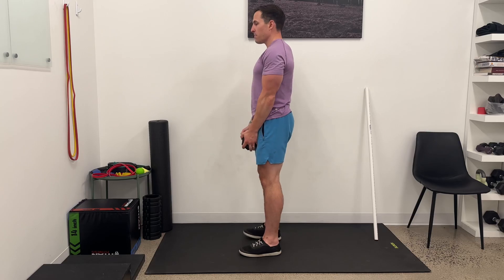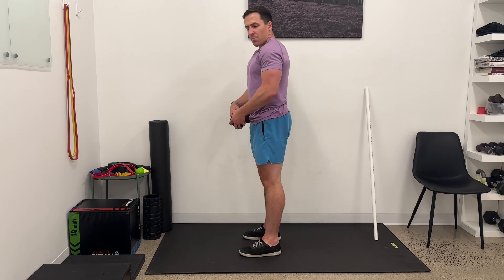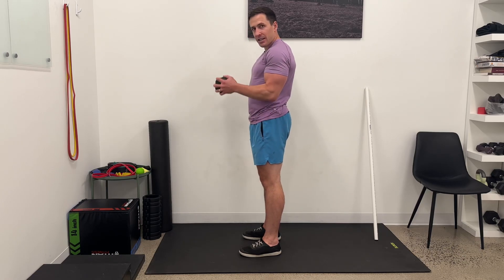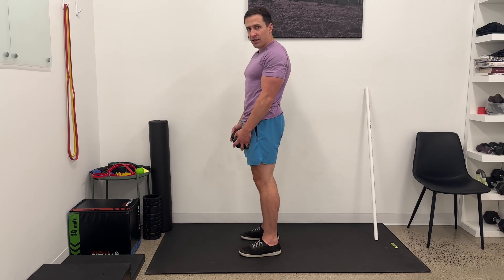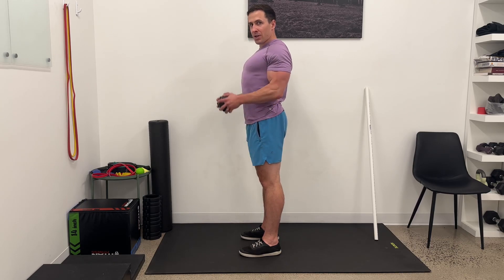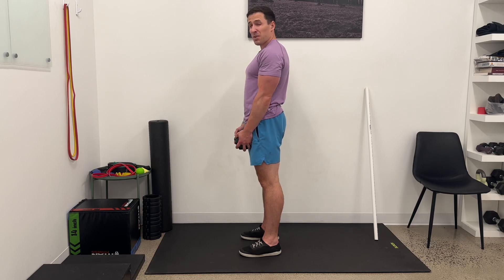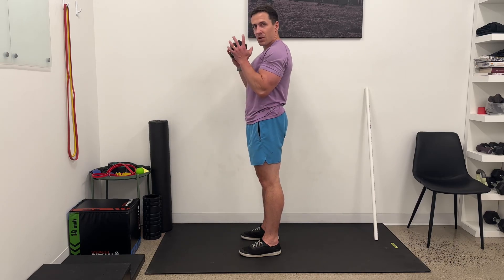A couple tips about what's going on: as I curl up, I don't want a big squeeze back — I don't necessarily need that for this exercise. I want to make sure there's no movement in the front of the shoulder, so this curl should just be right at the elbow joint. Depending on your familiarity with this exercise or strength in different parts of the shoulder, you may need a little bit of a squeeze back, but I don't want to overdo it because then I can't press forward. Maybe just a touch of stabilization. A mirror on this one is helpful — you can watch that shoulder out of your peripheral vision. I don't want that to move as I curl up.